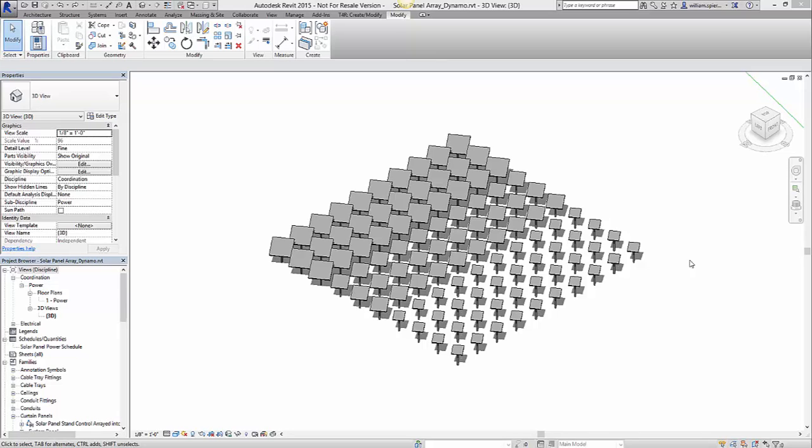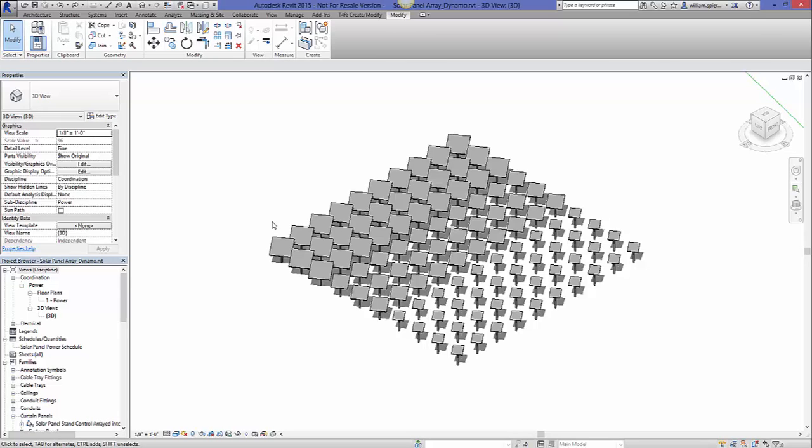In this particular case, what you're looking at here is a bunch of solar power panels that I created, and the story behind this is a solar panel manufacturer came to us and asked, hey, do you think we can use Revit to do BIM for solar power manufacturing? I thought it presented a really interesting opportunity, so I decided to take them up on it and see what we could do with it.